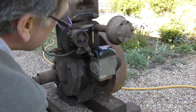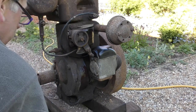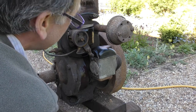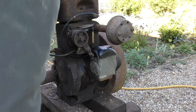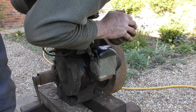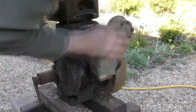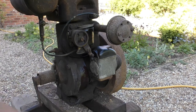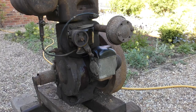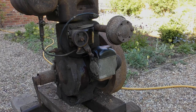So what we'll probably do is come back to this and maybe take the magneto off. See what we can do about getting a better spark. So, to be continued. Thanks for looking anyway.